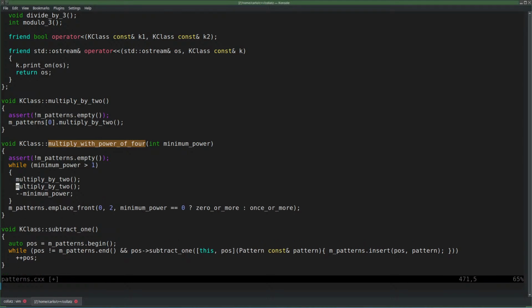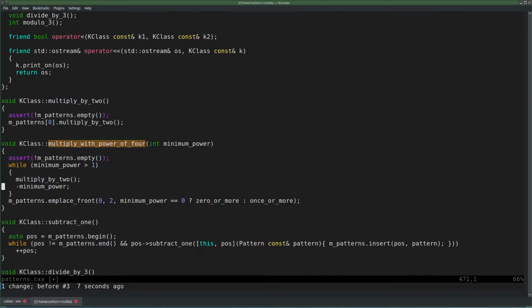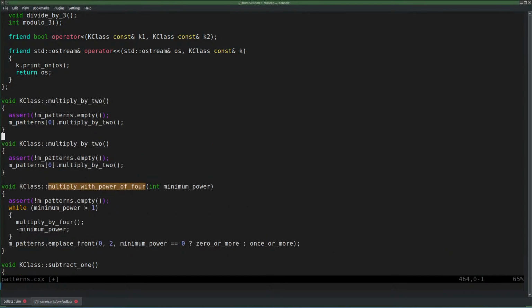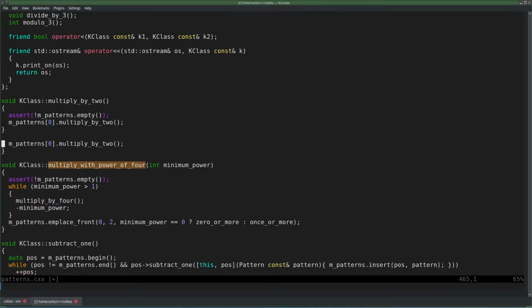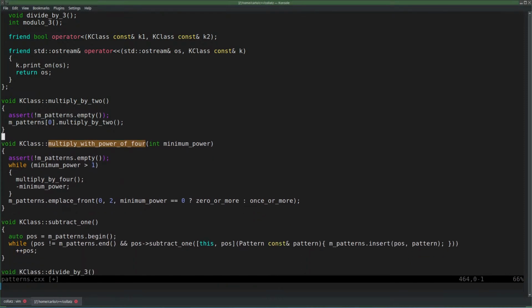Yeah, I can do it. No, just 1, of course. Just 1. Well, this looks too ugly. I'm gonna write one especially for 4. Might as well do that in line here. It's the only place where I need it.